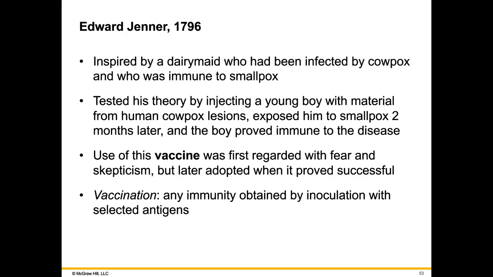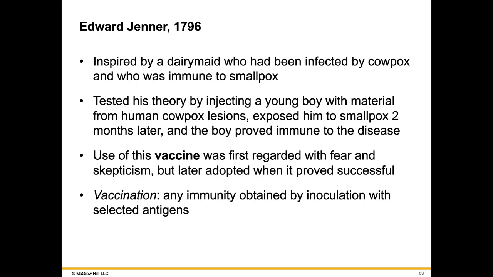Now, jumping forward to 1796, the famous Edward Jenner. He was inspired by a woman, a dairymaid, who had been infected by cowpox, and he noticed that she was immune to smallpox. And he thought, is there a relationship here? So he tested this theory, and how he tested it is highly unethical, but hey, this was 1796. I guess they didn't have laws like this back then.